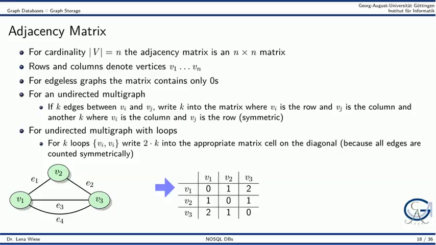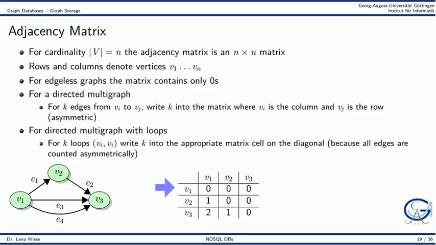For multigraphs, we can count the number of edges between any pair of nodes. In case of an undirected graph, the matrix remains symmetric. In our example graph, we have two edges between V1 and V3, so we write a 2 where V1 is the column and V3 is the row, and a 2 where V3 is the column and V1 is the row. We can also count loops, but write twice the amount into the appropriate diagonal cell. For a directed multigraph, the matrix is asymmetric; we write the count where V1 is the column and V3 is the row. For loops, we write the simple count K into the diagonal cell.